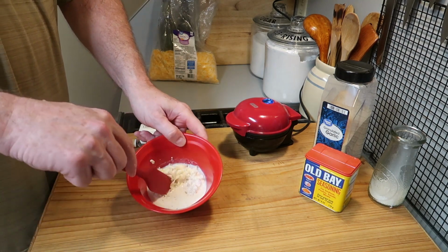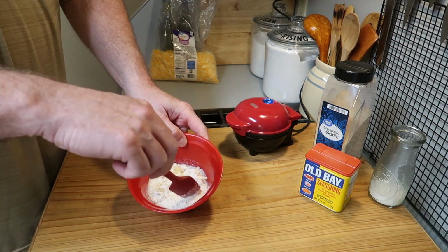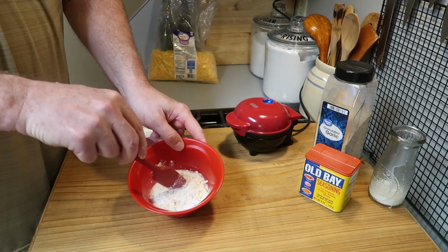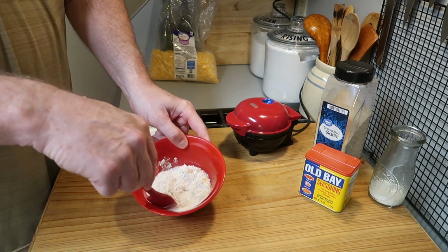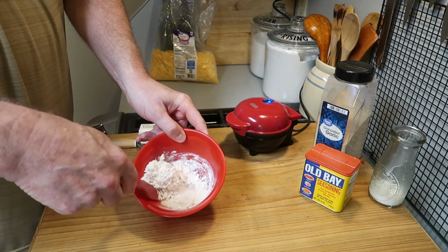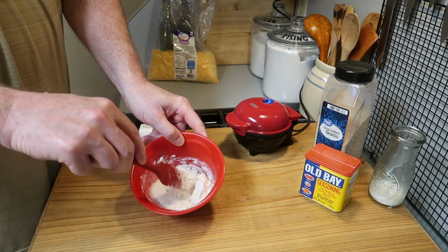Okay, and now all you have to do is gently stir this together. There's no need to really stir it quickly. You want to give the flour enough time to absorb the milk. So just gently turn it over. This is so simple, and you're going to be so pleased with the result.